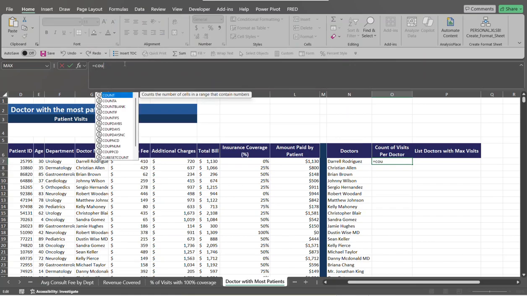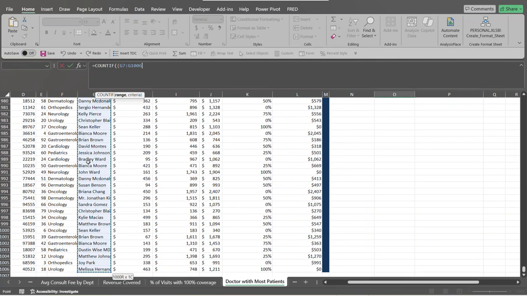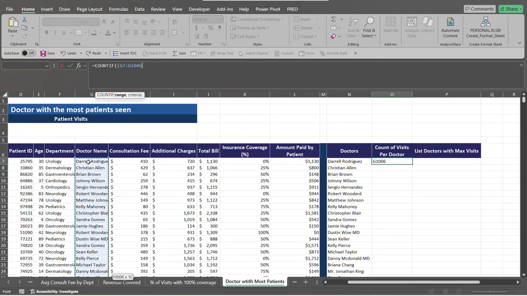That's why. COUNTIF. And now the range is, we want to pass in the doctor's names. And we want to copy this range down.